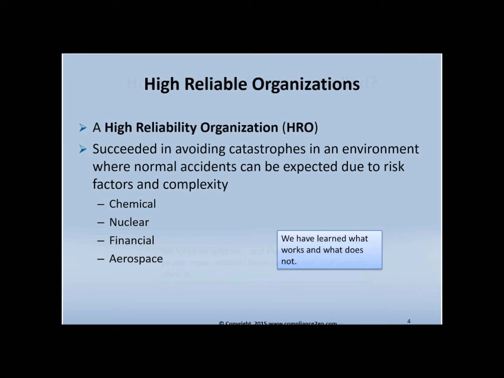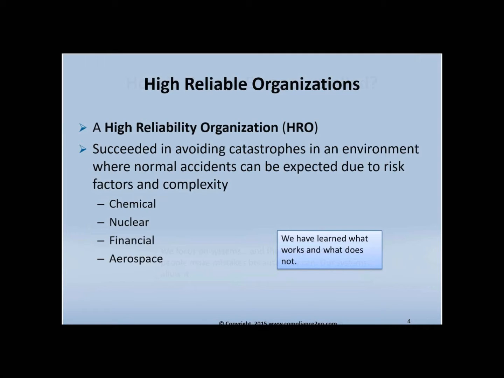So basically what we did was that we started looking for information in all of these types of industries to evaluate how they do investigations, how they come up with a solution. And we have found that they are very, very good in terms of understanding this. Of course, when you have accidents, you have to either fix the blame or fix the problem. And of course, fixing the blame is not necessarily going to help you in terms of solving the problem, which is most of the times what we do. We try to fix the blame instead of fixing the problem, and that's why we're doing this today.